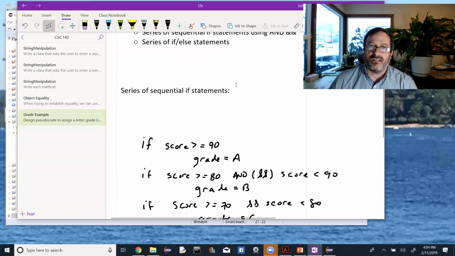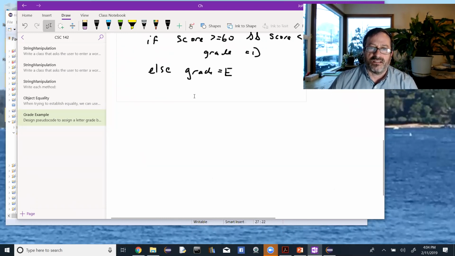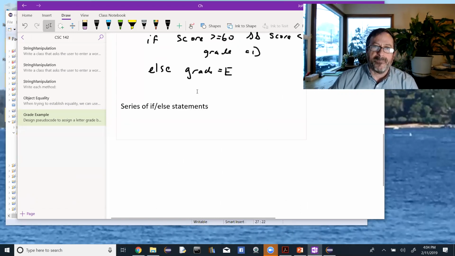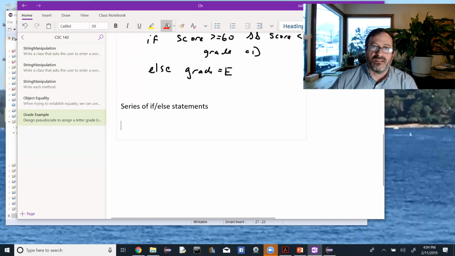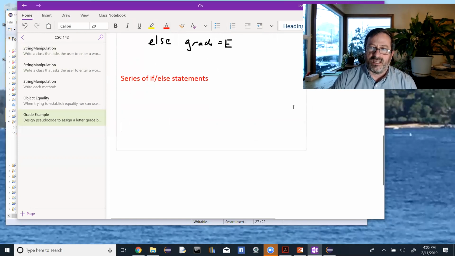Second method, use a series of if and if-else statements. For doing that, the second way of doing it is kind of like this last bit here. I don't have to say at the bottom that the score is less than 60. If they made it all the way to the bottom, that means they did not get A, B, C, or D, so they got an E. So it's a similar idea. It's just we're going to carry that on at each step of the process.